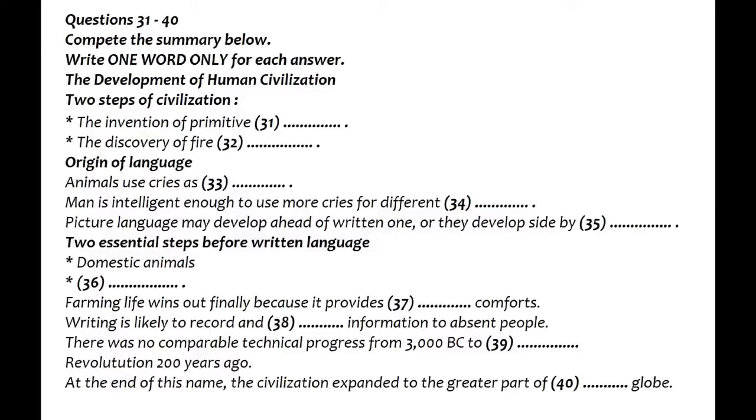The origin of language is also obscure. No doubt it began very gradually. Animals have a few cries that serve as signals, but even the highest apes have not been found able to pronounce words, even with the most intensive professional instruction. Apparently, a necessity for the mastering of speech is the superior brain of man. When man became sufficiently intelligent, we must suppose that he gradually increased the number of cries for different purposes. It was a great day when he discovered that speech could be used for narrative. There are those who think that in this respect picture language preceded oral language. A man could draw a picture on the wall of his cave to show in which direction he had gone or what prey he hoped to catch. Probably picture language and oral language developed side by side. I am inclined to think that language has been the most important single factor in the development of man.